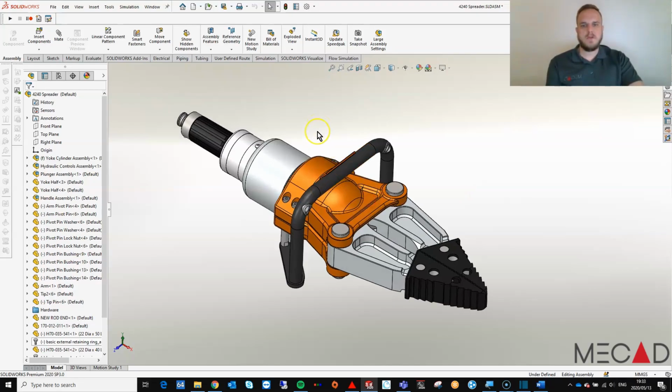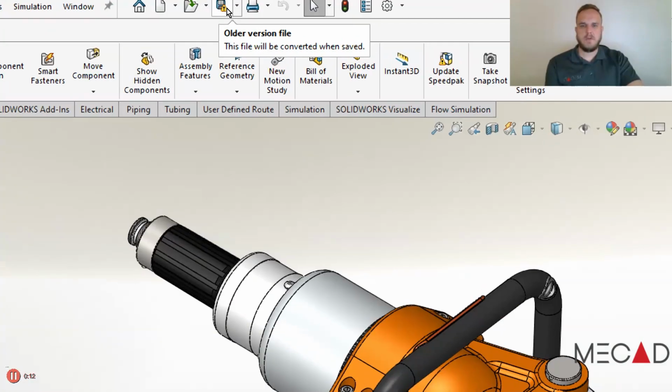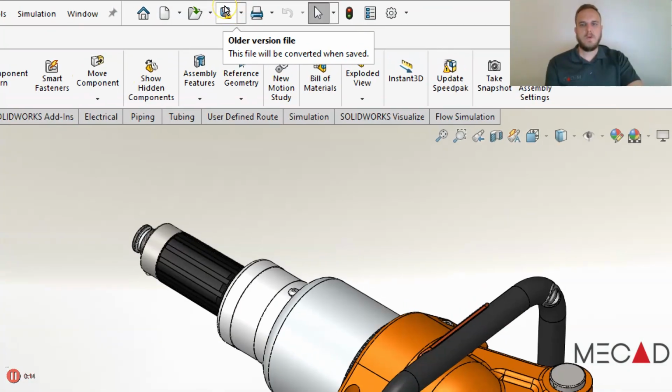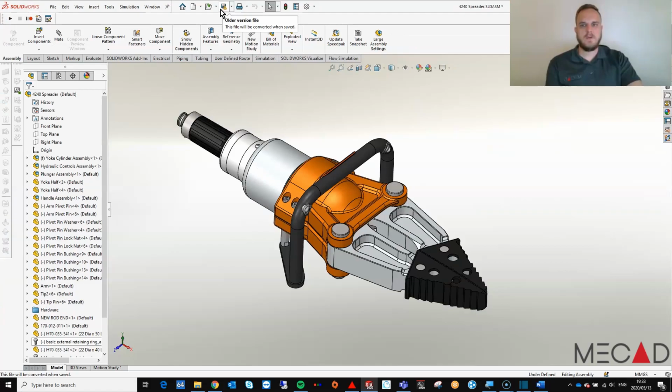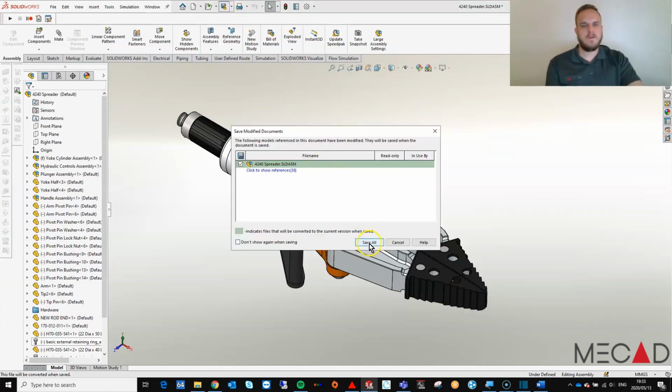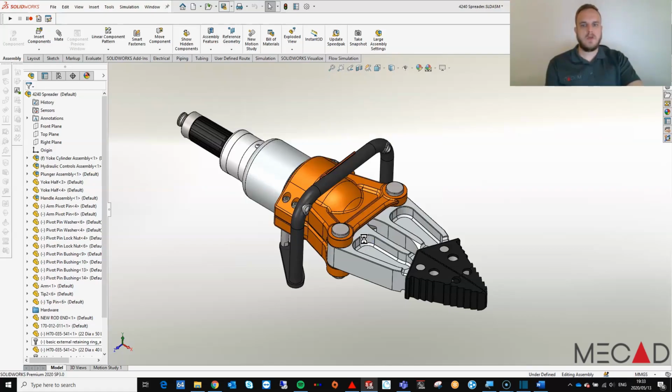When opening a file inside of SolidWorks, have you ever seen this message before? This means that this is an old SolidWorks file and was last saved in that specified version. If I click on Save Now, it will just upgrade the file to the current version of SolidWorks that I'm now working in. But how can I check in which version of SolidWorks it was actually last saved in?